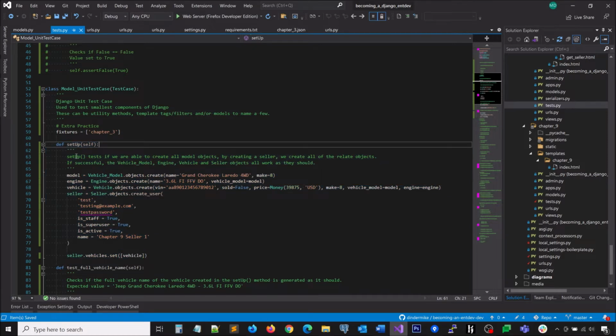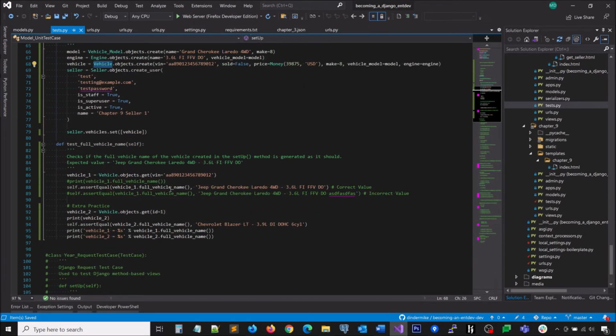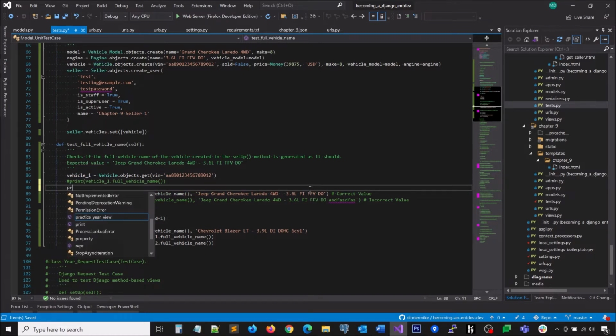You don't have to write anything in here, it's just automatically going to load the fixture into the database when it's created for you. So now that I did that, when this vehicle is created, it should be created at ID number 8.